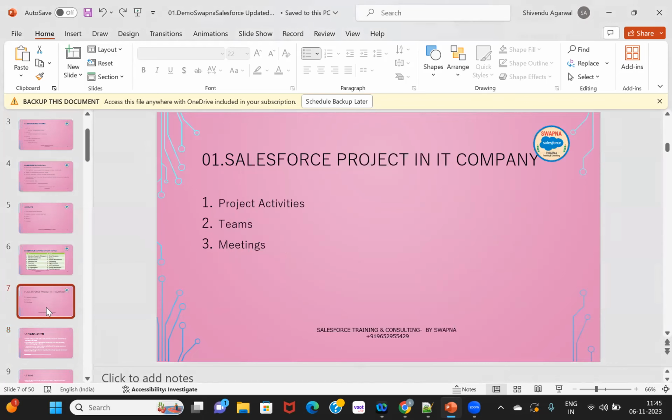Project activities can be anything, like creating a field, creating an object, and assigning permissions. The task, we can say the task. Okay, that is a task that is assigned to you. Designing a project, how we are modeling the requirement to achieve on the Salesforce platform. If it is an educational institute, then we will segregate what is to be done to make it easy to access all the database details.